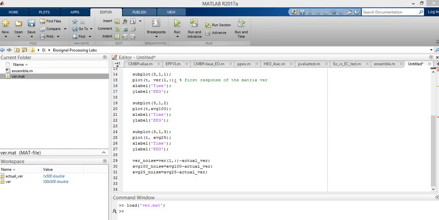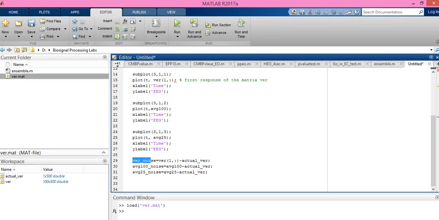Now the next step is to find the standard deviation of these variables: VEP noise, average 100 underscore noise, average 25 underscore noise. That is to estimate the standard deviation of each noise component. So we will use the STD standard deviation routine of MATLAB, where STD will store the standard deviation.